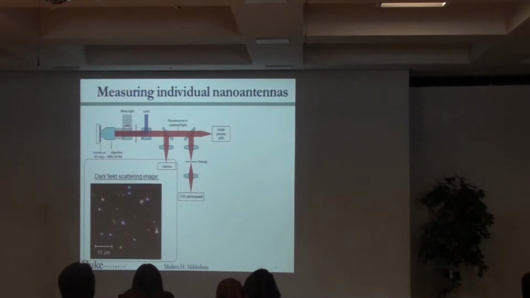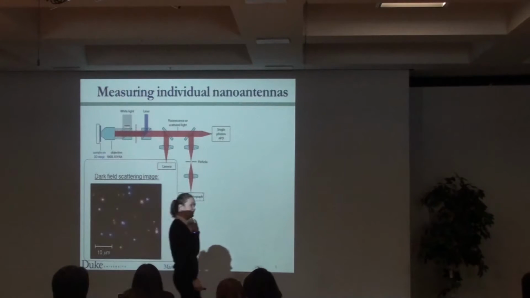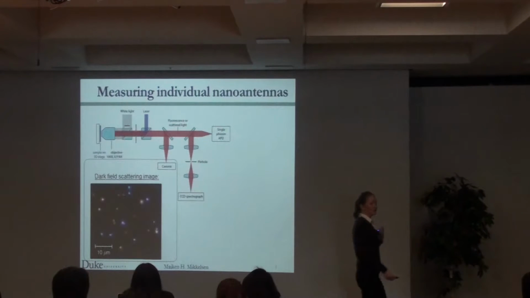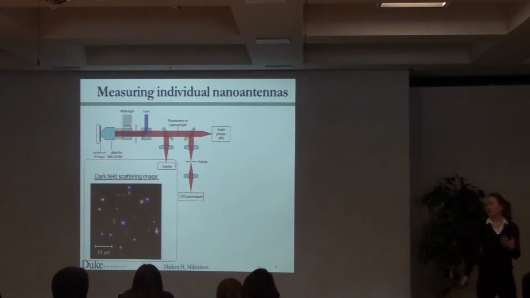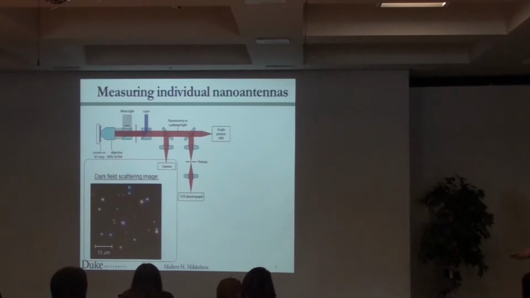Then we're looking at measuring our structures. And since these are very sub-wavelength, of course we can't measure them using a standard bright field microscope. So we use dark field imaging. You can see an example of a dark field image here of a sample with many different sizes of cubes. And you have white light that comes in at a high angle, and it scatters mainly at the resonance frequency of each of these nano antennas, which is creating these different colors. So these are showing the different resonances of each of these nano antennas.